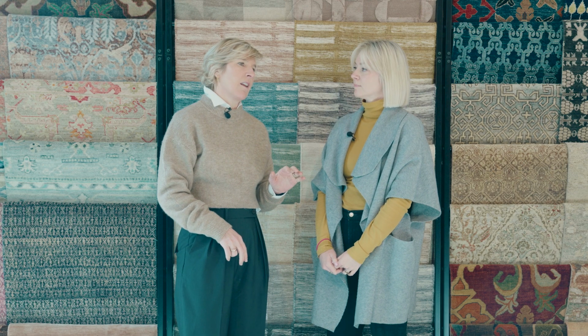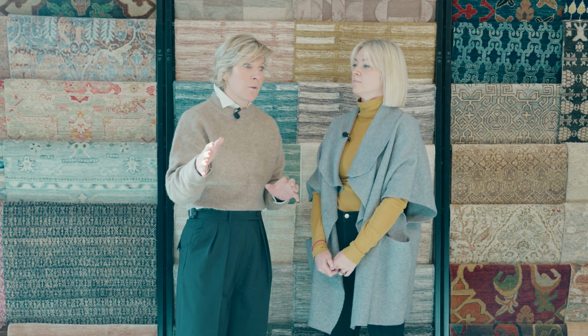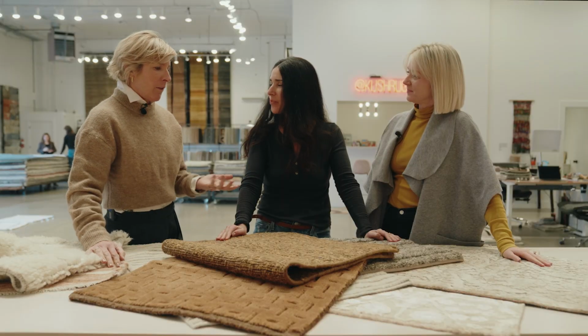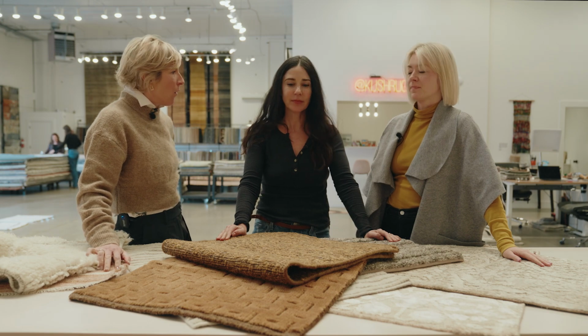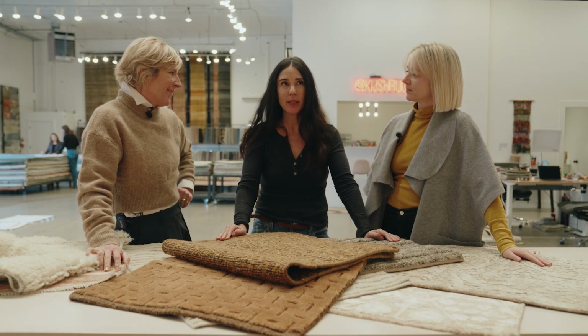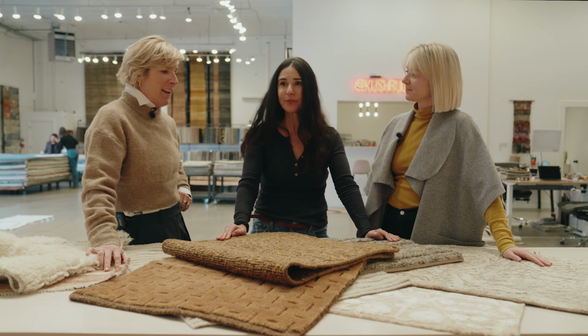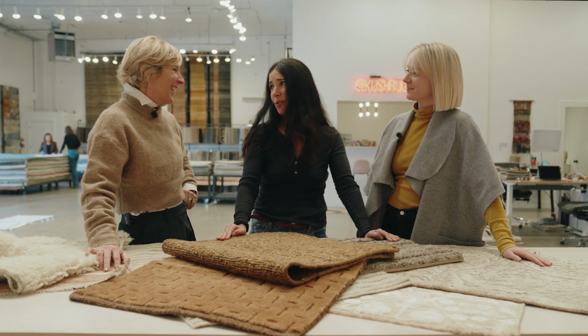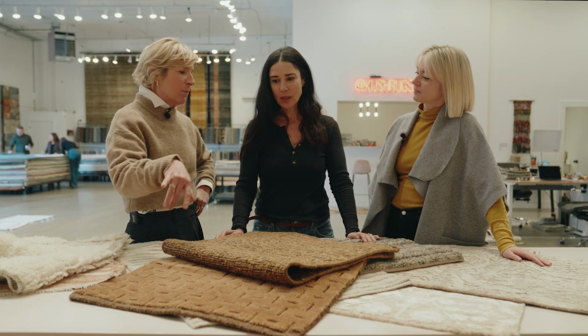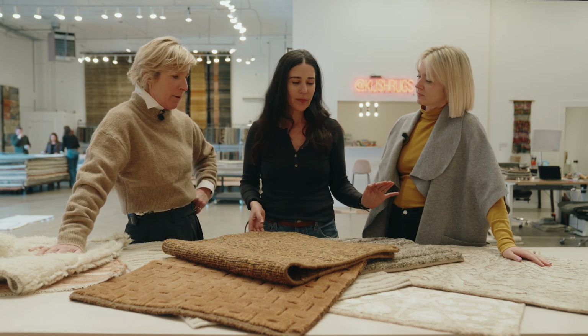And there's no real clear answer on the size of the rug. It obviously depends on the flow of traffic in and out of your room, the size of your furniture, the space around your furniture. We're here with Rebecca, the owner of Kush, co-owner, and you've been at Kush for how long? Oh my gosh, we've had this business for almost 20 years now. Okay, so we've known each other for 20 years. That's crazy. Yeah. So you pulled some rugs today. Why did you pick some of these rugs to talk about today? What do you want to tell us?